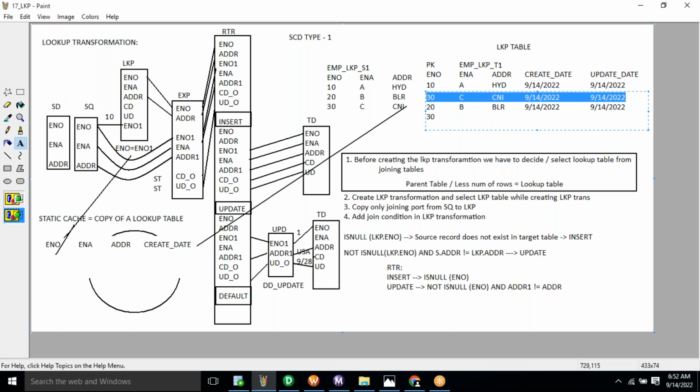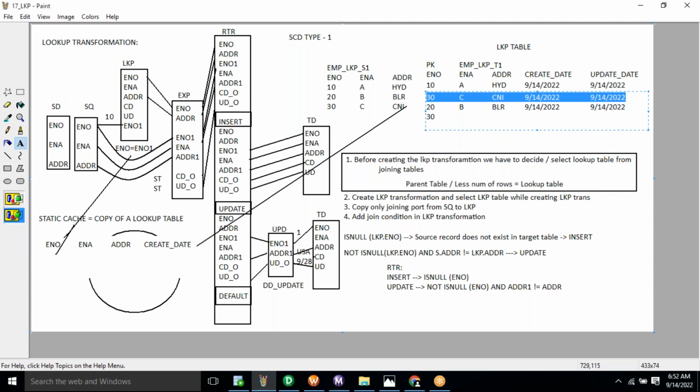Instead of parallel execution at the same time, what will happen if we execute one after the other? First M1 mapping, next M2 mapping. 7 a.m. at M1 mapping, 8 a.m. at M2 mapping. Like that, if we run, then is it going to fail our mapping? No, sir. No, right, it will not fail.